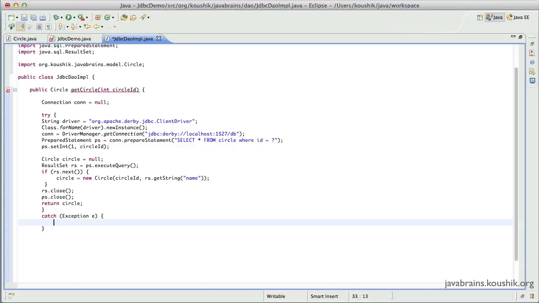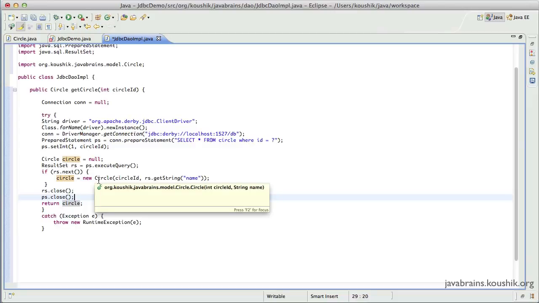So I will throw a new runtime exception. I don't want to deal with it now, I'll deal with this later. So I throw a new runtime exception, irrespective of whatever is the cause, because no matter what the error is, no matter where in this code the error actually happened, it has to do with connectivity with the database, and there's really nothing else we can do. We have to end the execution.